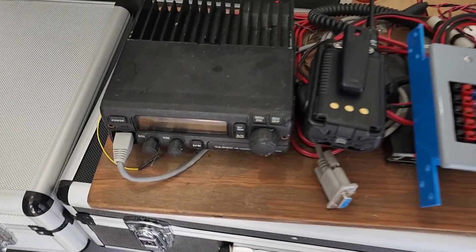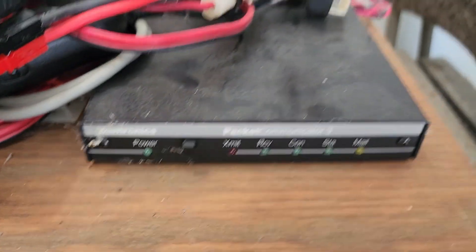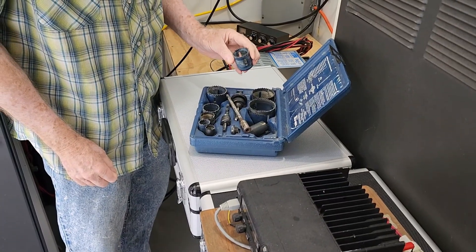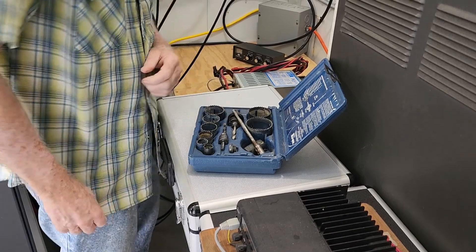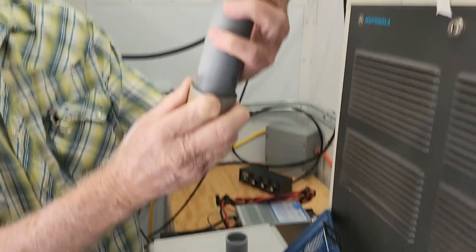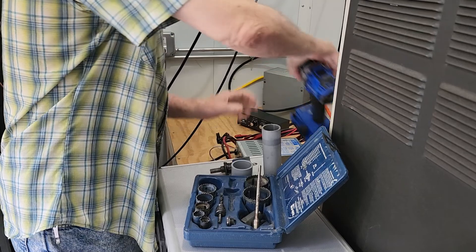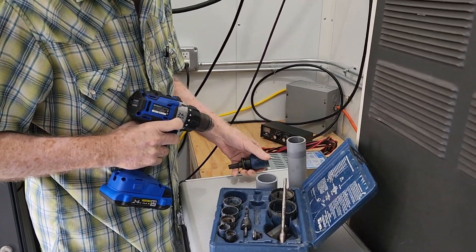What are we installing this time around? We took out of the old shack — which we'll show you a little bit later, you can see how dilapidated the old shack was — we had a packet radio in the old shack, and it's been sitting on a shelf waiting for us to get the new shack, the newly restored tower, get all the old cable and old antennas off, and the new anchor posts. And then we can now start reinstalling the repeaters and packet systems that were in the old shack.